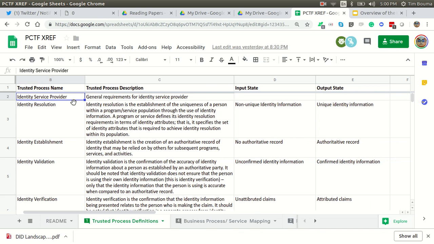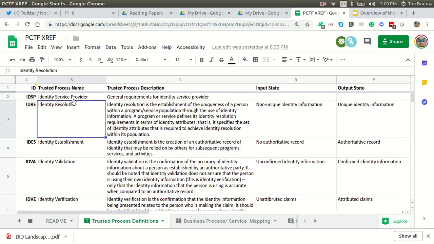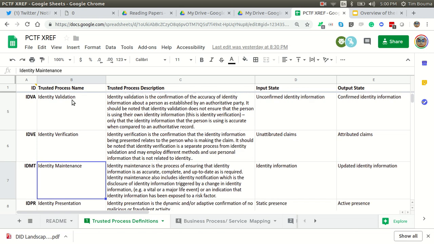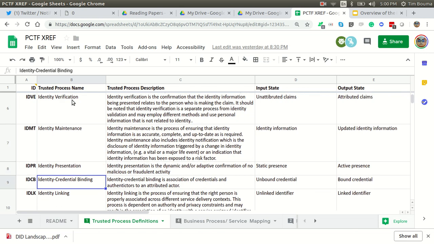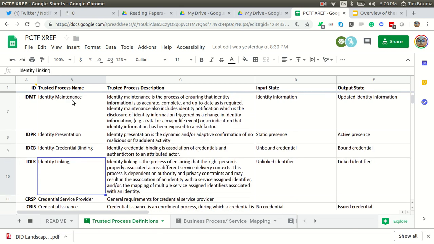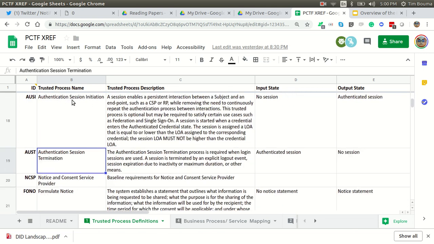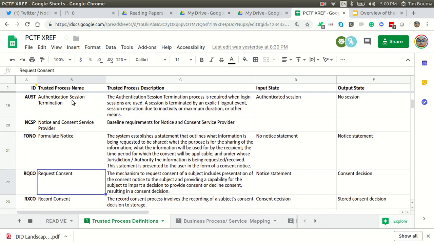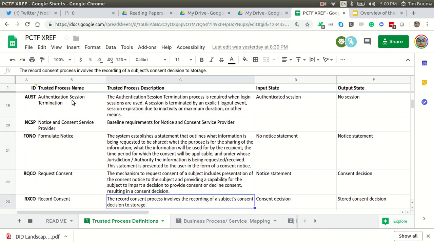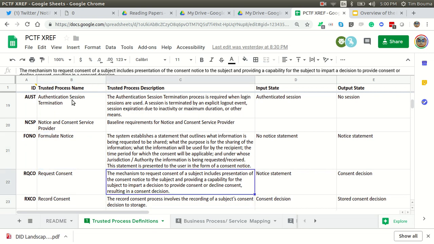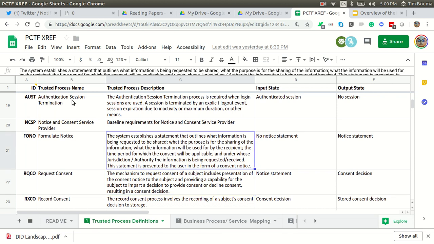So just going through very quickly, the ones that I showed in the diagram: identity resolution, identity establishment, identity validation, identity maintenance, identity presentation, identity credential binding, identity linking. Then we have all the credential ones, and then we have the informed consent trusted processes. So those are just the written descriptions. Again, we're finalizing that in a written report. This is just the first cut and paste out of that report.